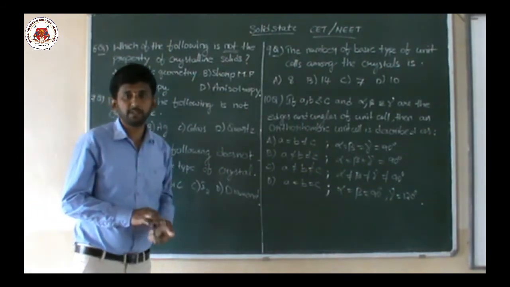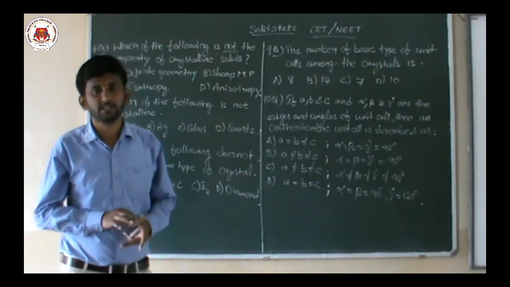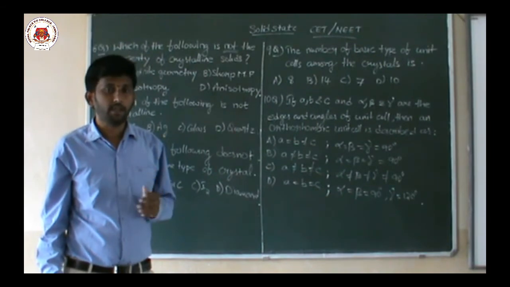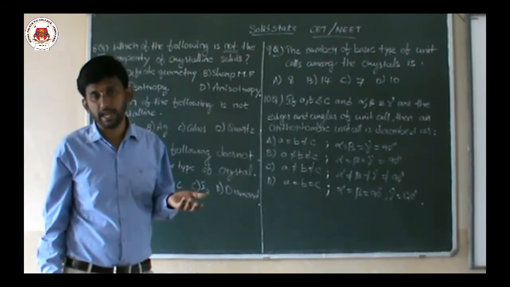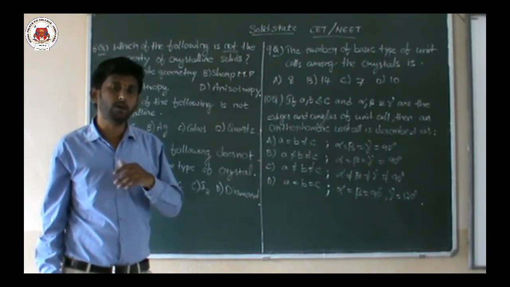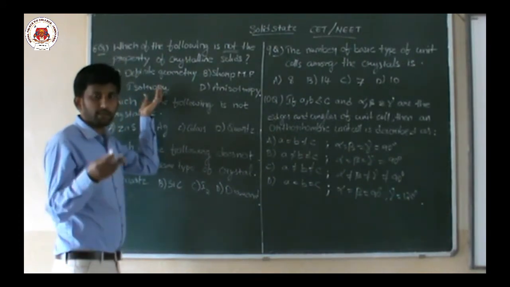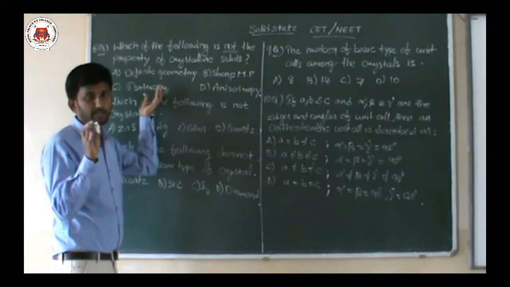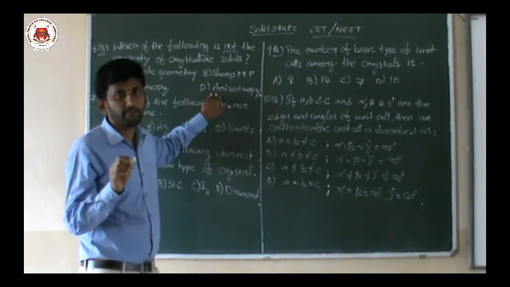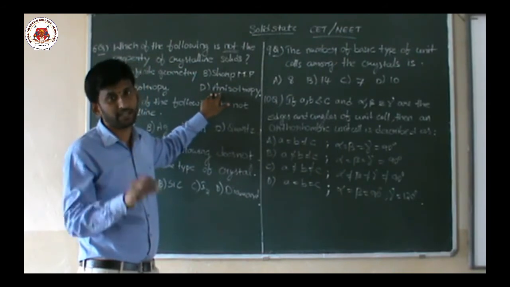Isotropy means if any physical quantity, like refractive index or electrical resistance, is measured from any direction in a crystal axis, you should have the same value in all the possible directions. You should get the same value by measuring at any angle. Anisotropy means you will not get the same value when the same property is measured in different directions in any crystal.